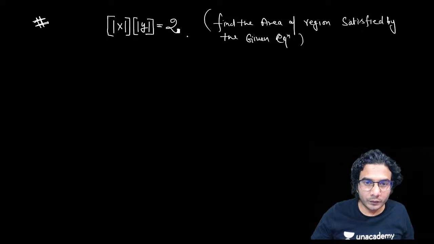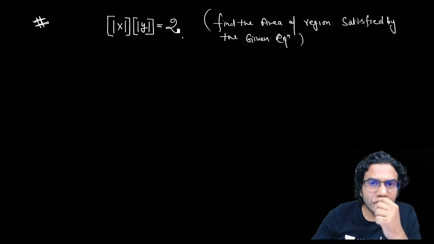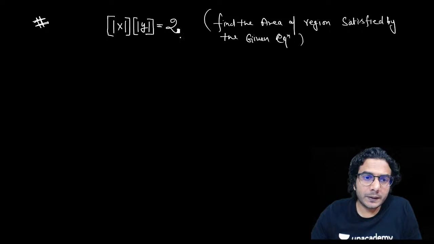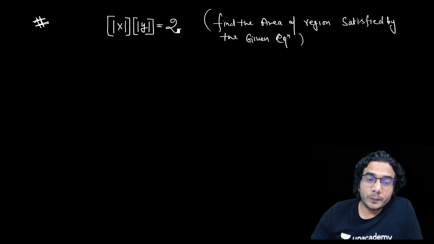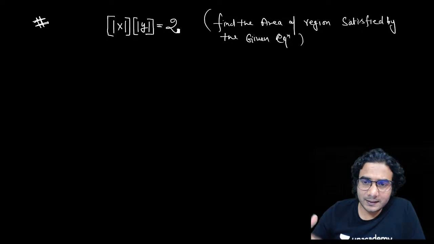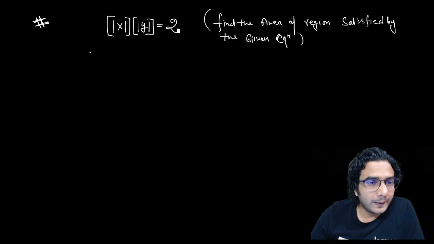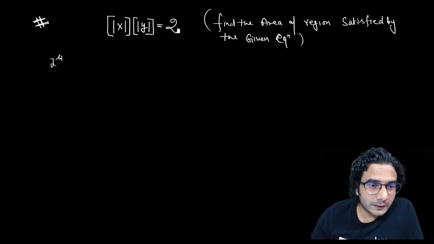Okay, so Vamsi is getting 8. Let me tell you. First of all, because you have mod on x and mod on y, because of mod on x the graph becomes symmetric about the y-axis, and mod on y, the graph becomes symmetric about the x-axis. So putting mod on both x and y, the graph will be symmetric in all 4 quadrants. If you draw the graph in the first quadrant, it is sufficient, because whatever area you get in the first quadrant, the same area you'll get in the second, third and fourth also. So just multiply it by 4.